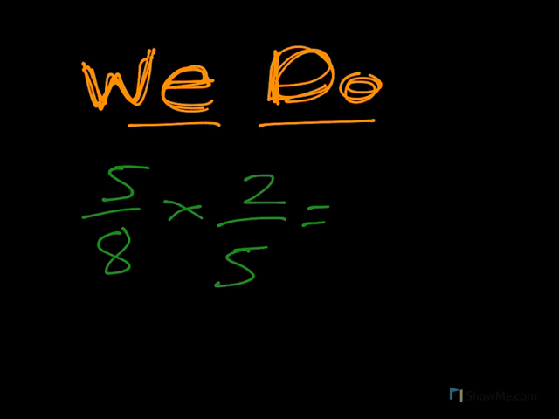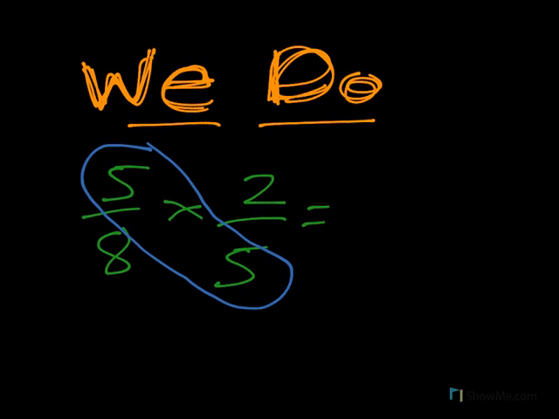Okay, so under the "We Do" section here, go ahead and write this one down. Again, the very first step is that we're going to circle the diagonal numbers here. And the cool thing about this is whenever you see a diagonal pair that's the same, we can just divide it by the same number. So for this one here, because this diagonal pair is the same number, we're going to divide it by 5.